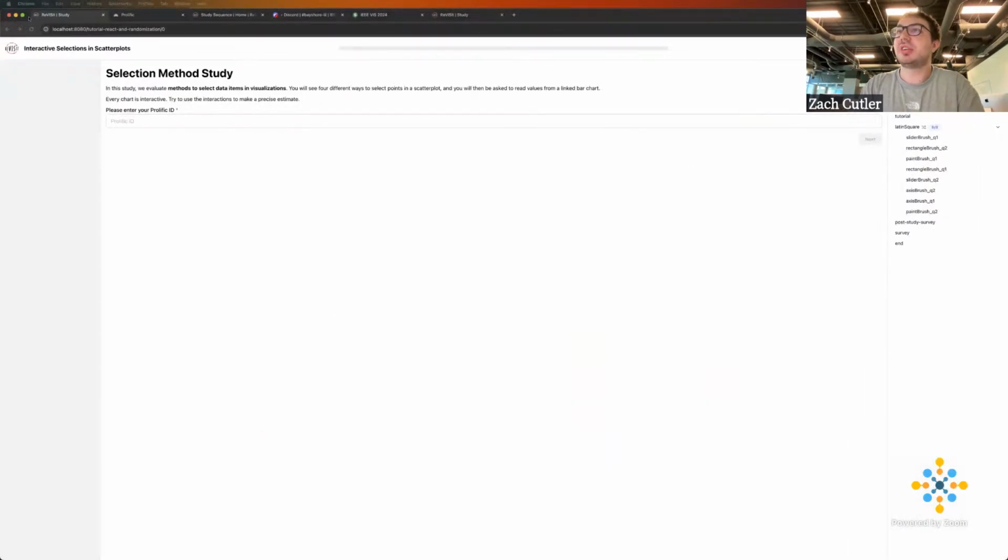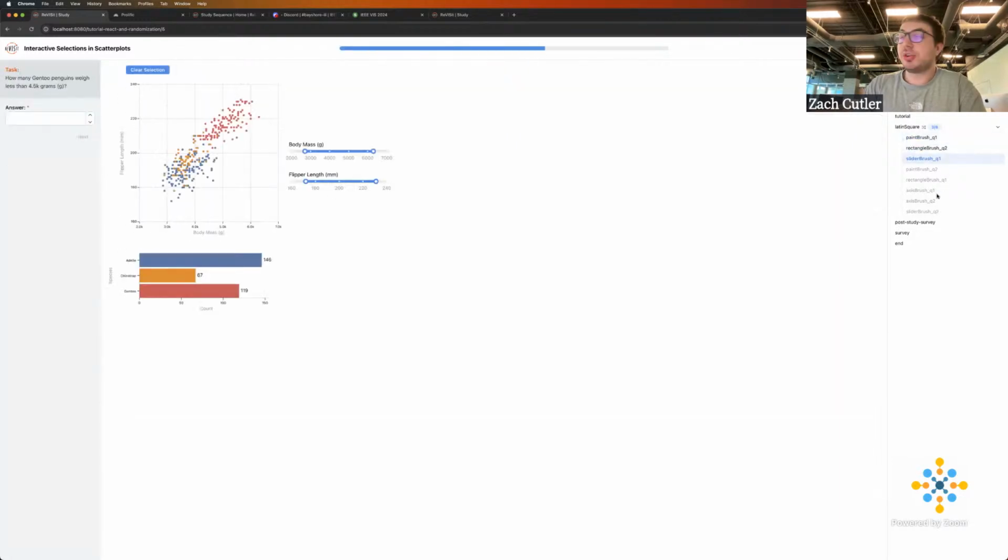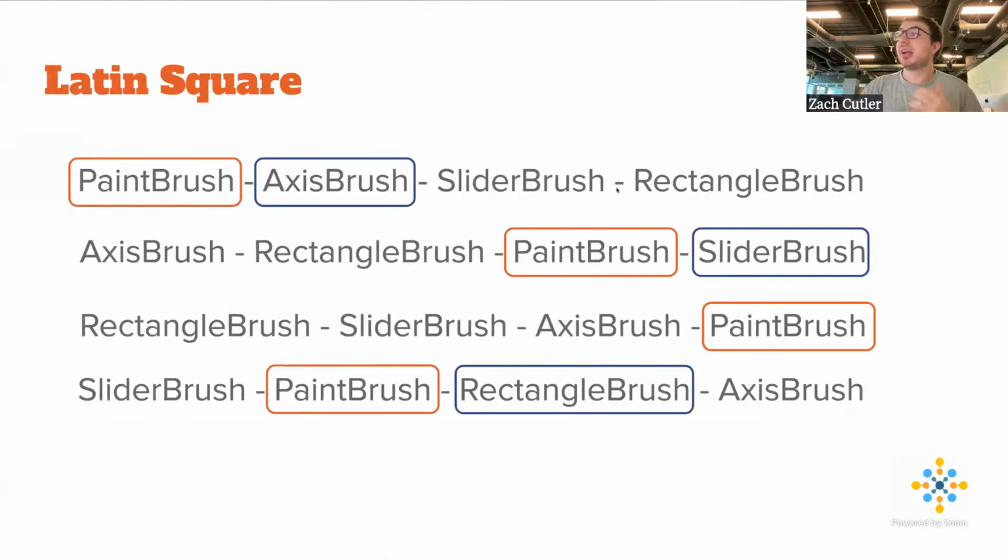We'll go back to our study and show what this looks like. We can now see that our Latin square is only 3 of 8, and that only the first 3 are actually available. The next 5 are grayed out. So participants will only see these first 3. And with a Latin square design, this works really well because of the guarantees that a Latin square has. We can just cut this square off at 3. If you pretended that these last 4 were all removed, you still have the same guarantees that you had previously. So paintbrush will appear 3 times in the 3 possible positions, as will all of the other brushes.